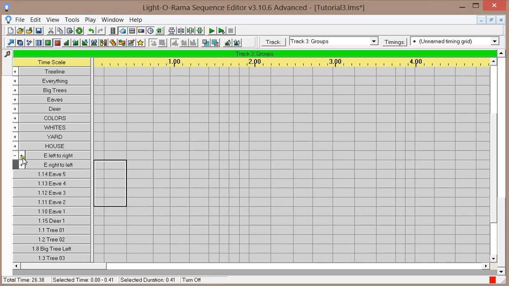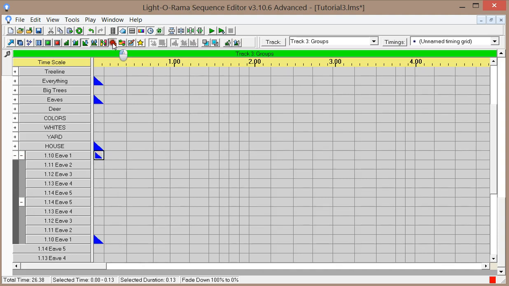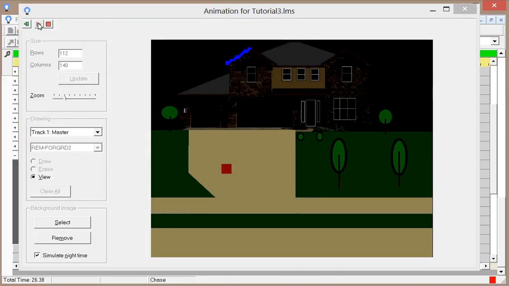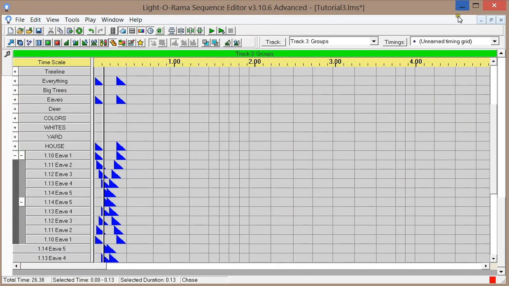So now I have this group, and I got both of these guys in here. So now I can expand both of these. And then if I do a chase, and I do it like this, you get it back and forth. See, it goes back and forth. Now some people say, well, hey, it's just as easy to do a backwards trace as it is to do a forwards trace.